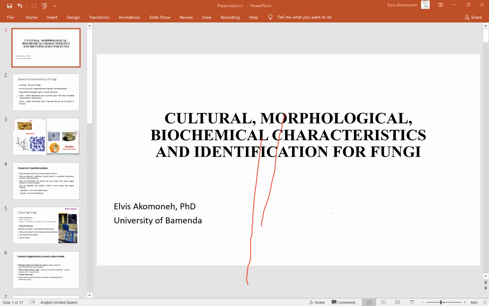So again, after observing the culture under the microscope and identifying the pigmentation, we might go further to do biochemical characterization of our samples. The first one is we want to see whether the fungus is able to ferment carbohydrate. The ability of an organism to ferment carbohydrate is an indication that it has enzyme systems, as a consequence of the presence of genes in the organism. So if it is able to ferment carbohydrate, we can presumptively identify that.